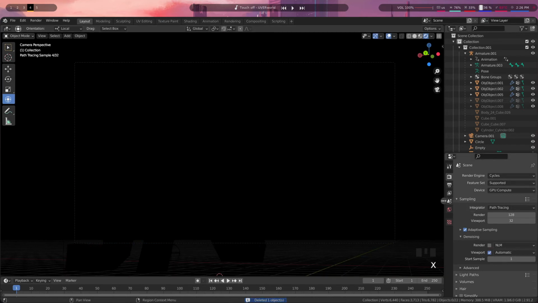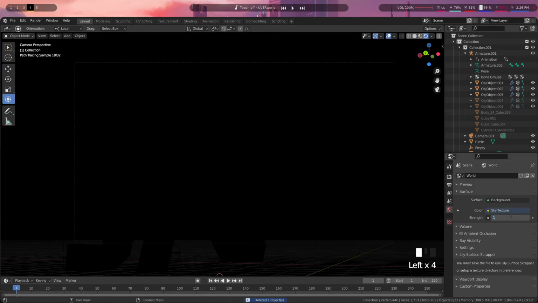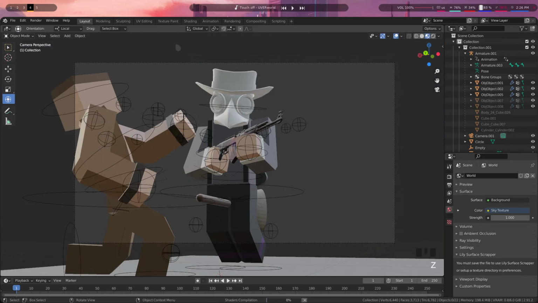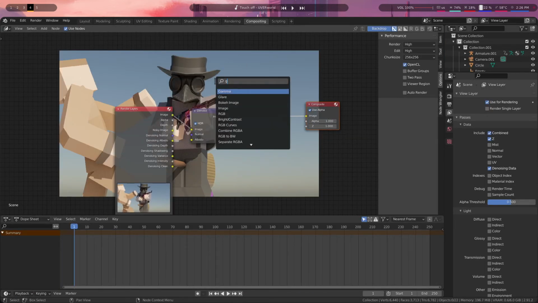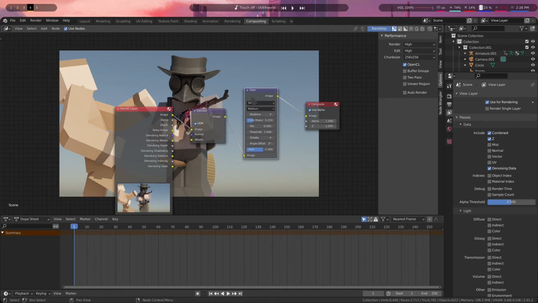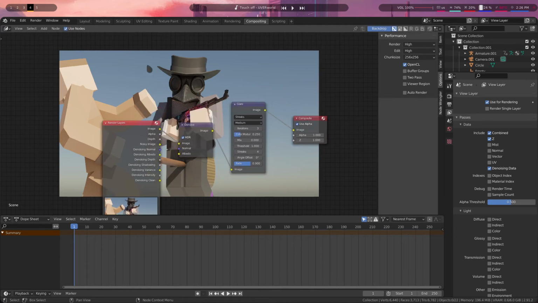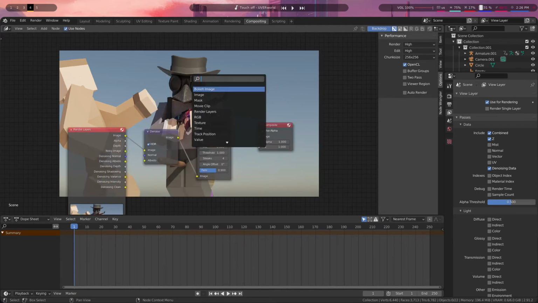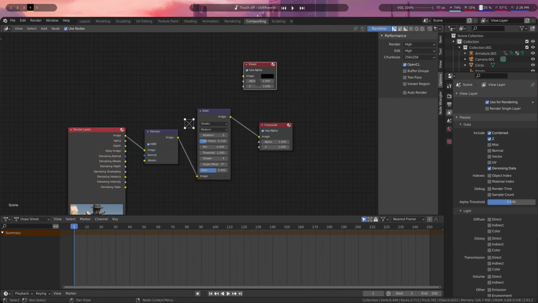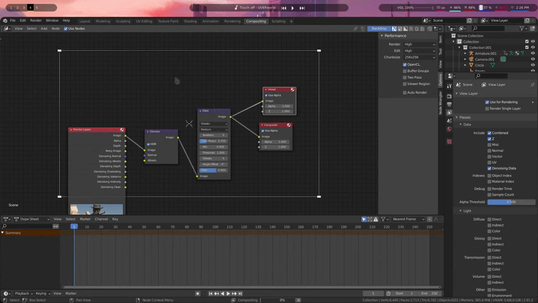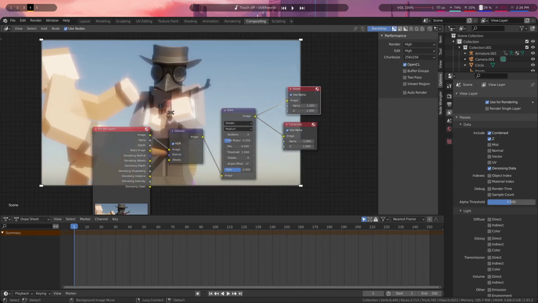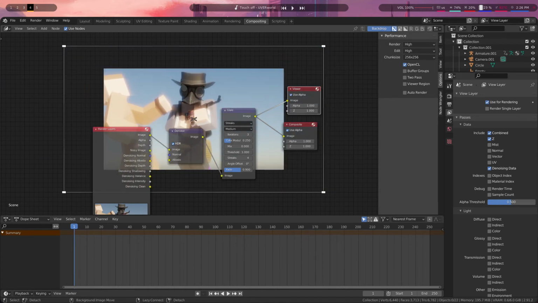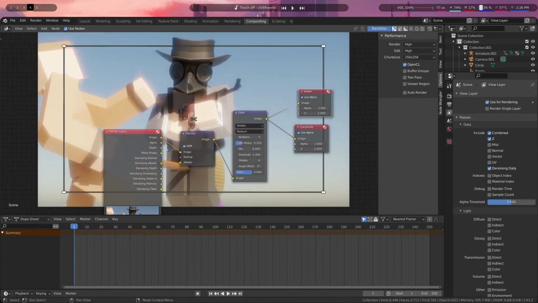So I'm gonna delete that again. Bring back our sky texture. Then in compositing, we want to Shift A and add a glare node. And also, to view this in the background, you can Shift A and add a viewer node and put the image here into the image of the viewer, so that way you can actually see what you're doing. To navigate the viewer, you hold Alt and middle mouse button. V is how you zoom out, and Alt and V is how you zoom in.